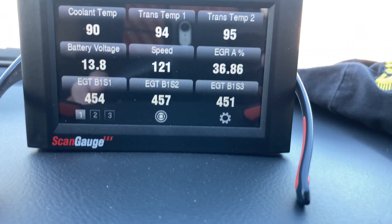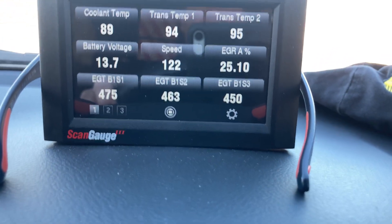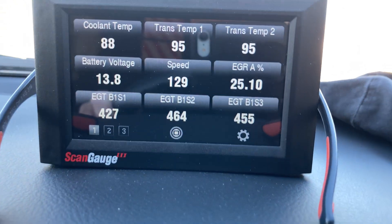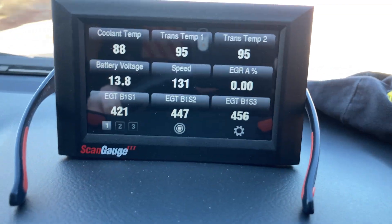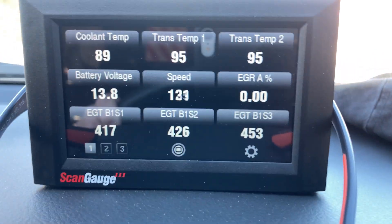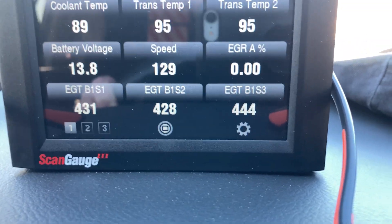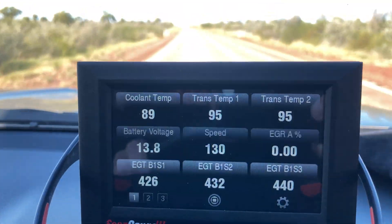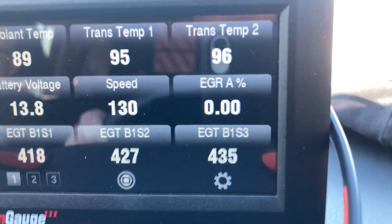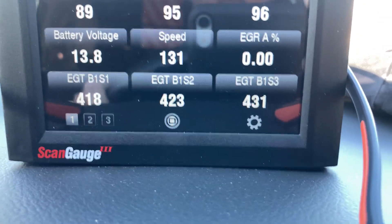What we're going to need to do to get that EGR to close is increase the speed on the cruise control a little bit. We've set the cruise control to 135, which will bring us up to approximately 130 km/h. And you'd think you'd have hotter EGTs going faster — everybody knows the faster you go, the hotter the EGTs are going to be. But you can see the speed in the middle there is 130, and we are going up a hill, and it's already down to 420. Look at the EGTs — 420 — and we're going up a hill. Wait till it flattens off a bit. Because the EGR is shut, that stupid EGR system — all EGR systems are a bad idea, in my opinion.